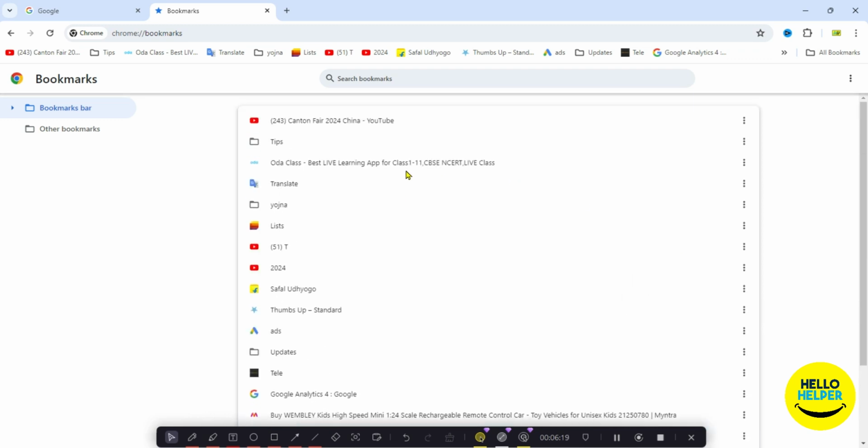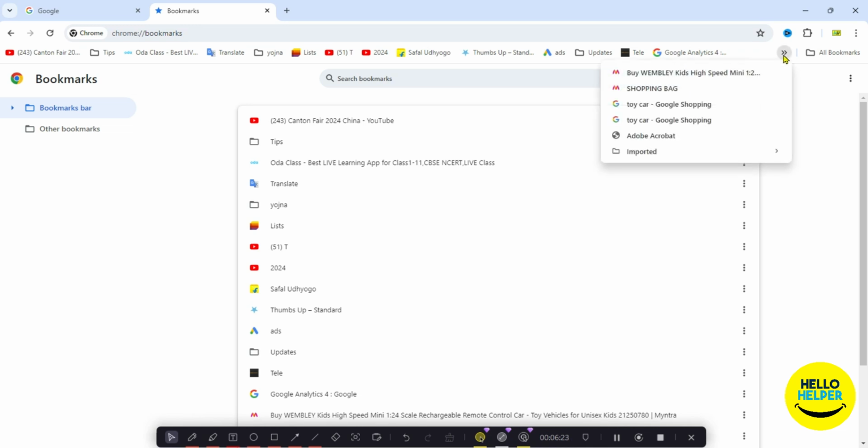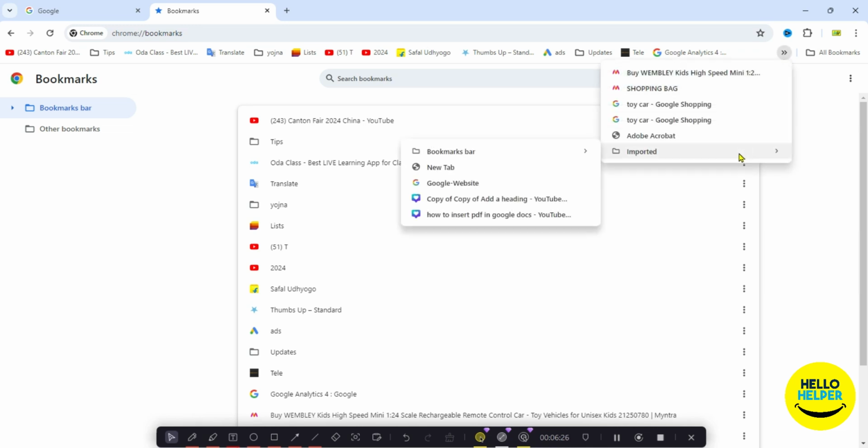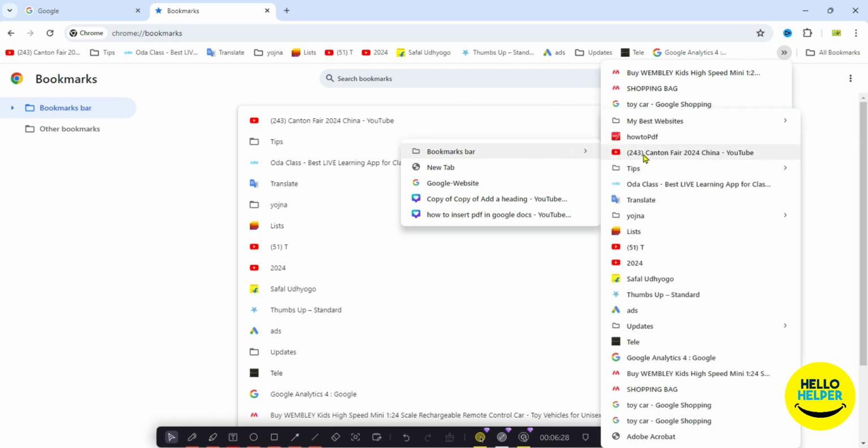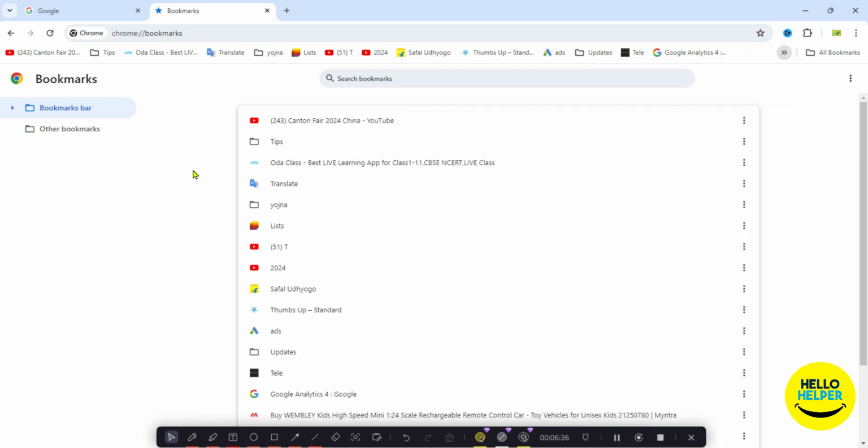Let's see how it will look. When you click here, you can check all the bookmarks. All these things are restored in my Google Chrome browser. So friend, in this way you can easily restore your bookmarks.